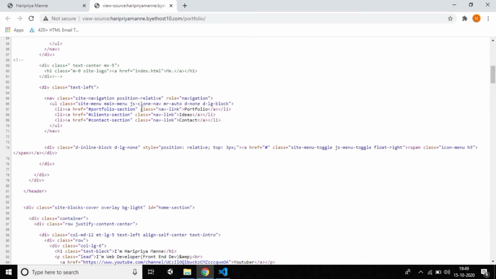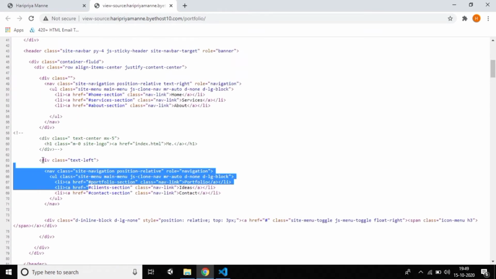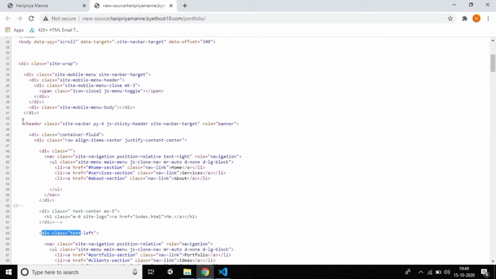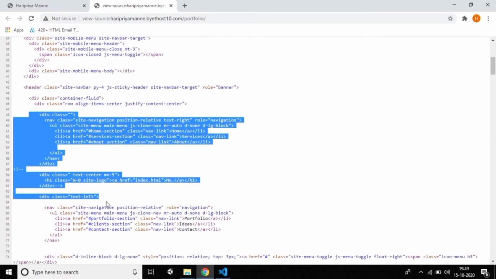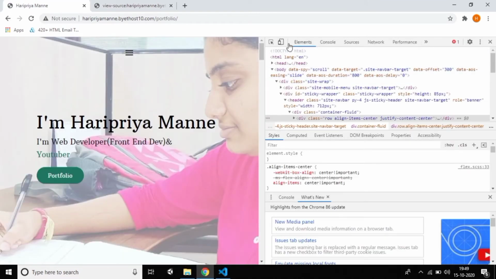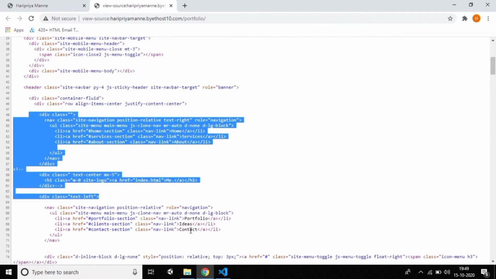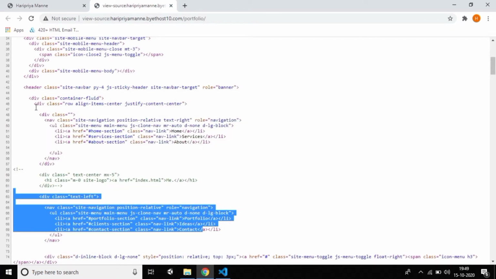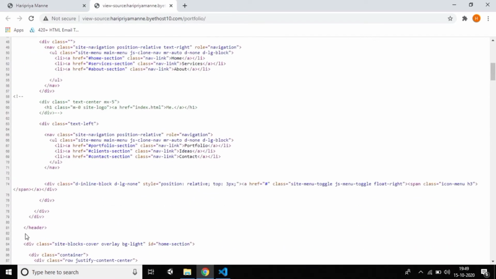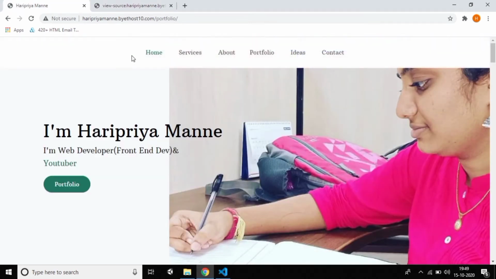Before, we had the navigation link which was actually written in, of course, a div tag. So you can see that header tag. In the header tag, I used to write all the stuff which is there. I'll show home, services, about, portfolio, contact and everything in the header tag. You can see the header tag was closed here. So that means whatever you are going to display in the header portion, the header tag is useful.